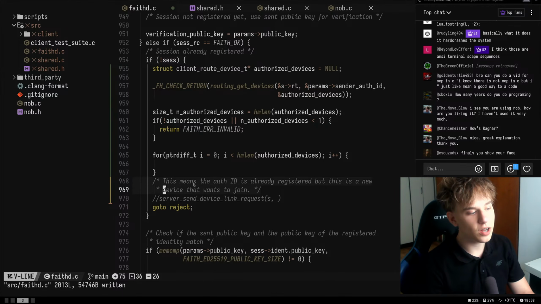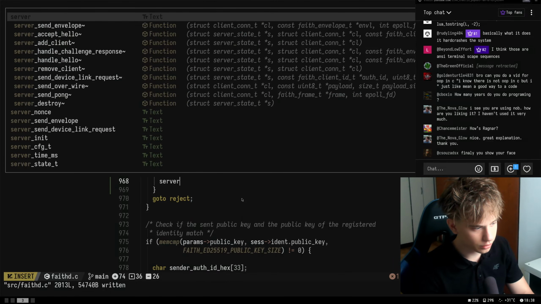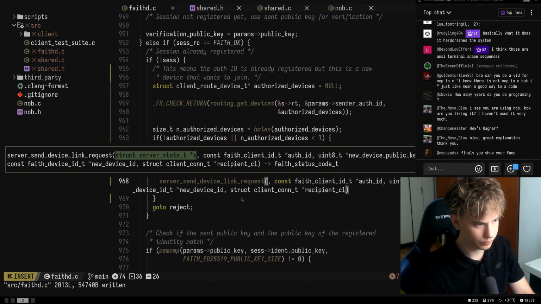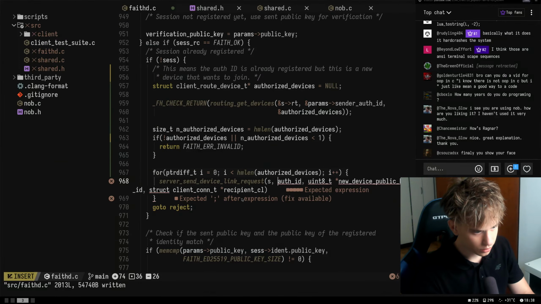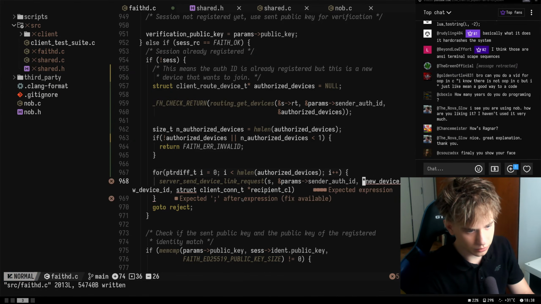Okay, so let's remove that to-do, because we have literally done the to-do. And then let's say server sends device link request, auth ID params.sender_auth_id.